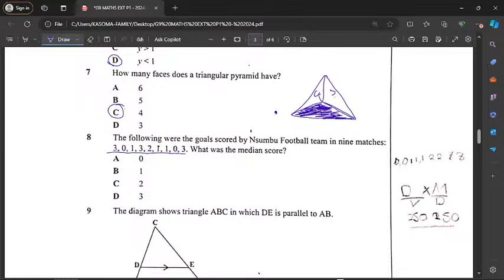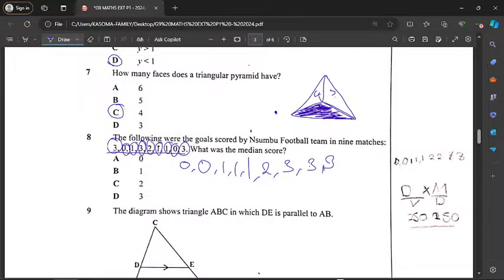So we have 0, then 0 again, then we have 3 ones, so I'm going to write 3 ones. I wrote this 0 first, then this one, this one, and this one. Then I have got 2 here, so I'm going to write 2. Then I have got 3, the first one, then this 3, then this 3.